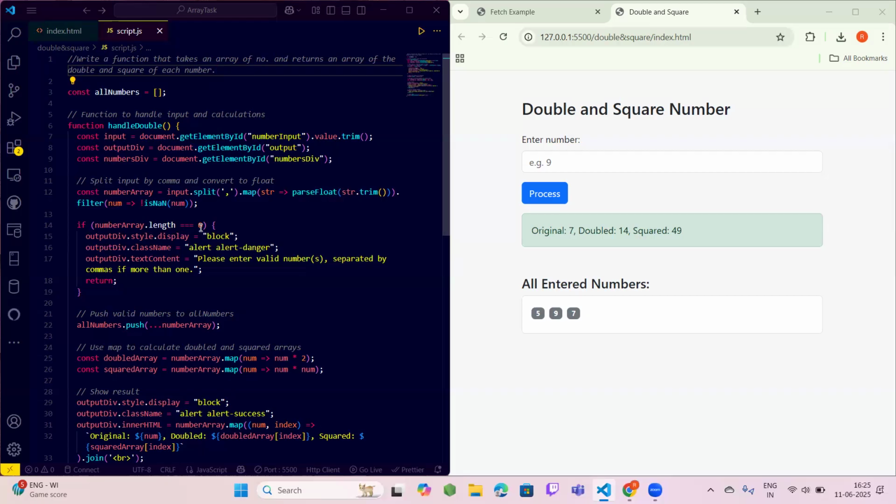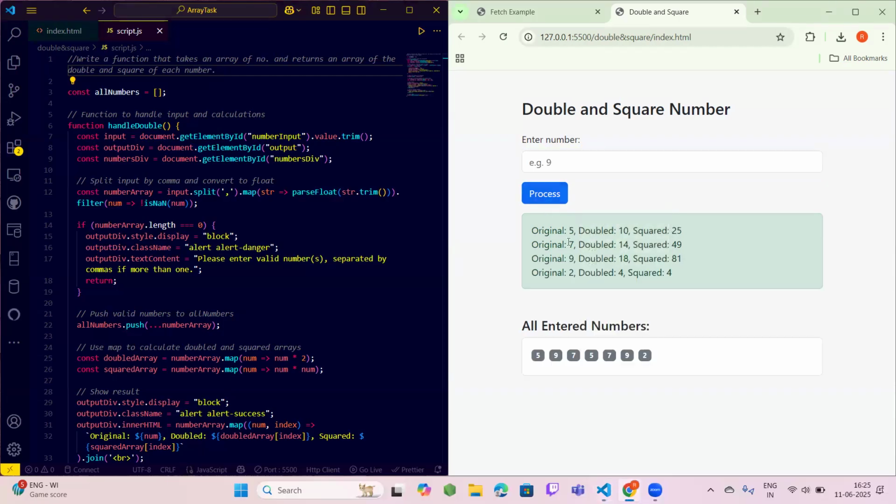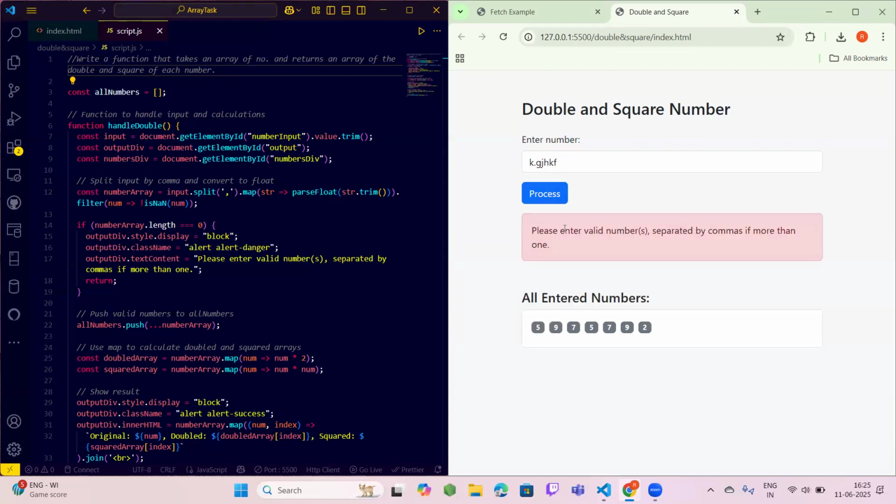If empty, show the output div. Like if we enter like this, it will show us different numbers. So if we just give anything, it is going to show us this error: please enter valid number separated by comma if more than one number.